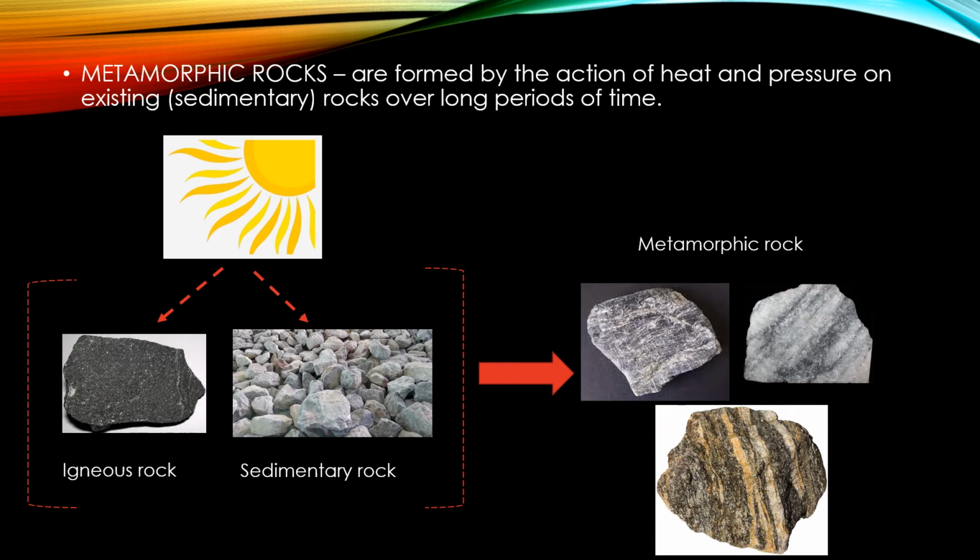So you can see in its texture that metamorphic rocks are the combination of igneous and sedimentary rocks. Some part of it is light and some part of it is dark. So it is mixed. So that's how you can identify the difference in texture of metamorphic, sedimentary, and igneous rocks.